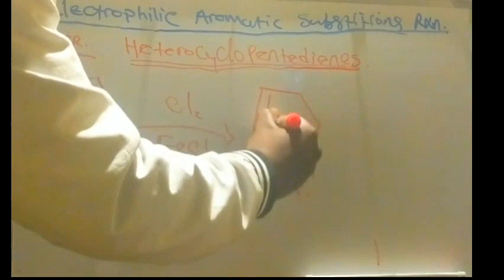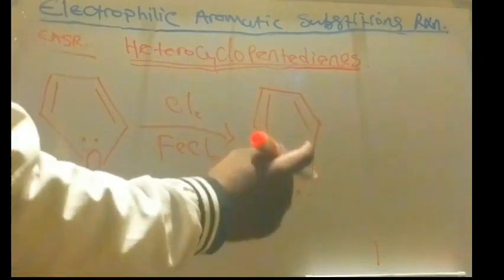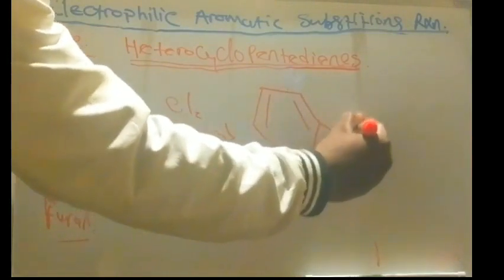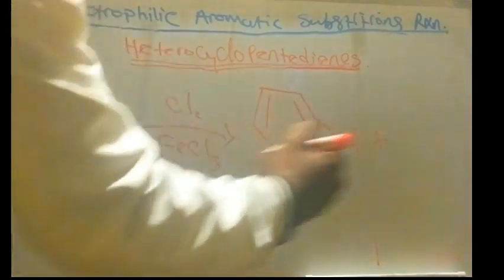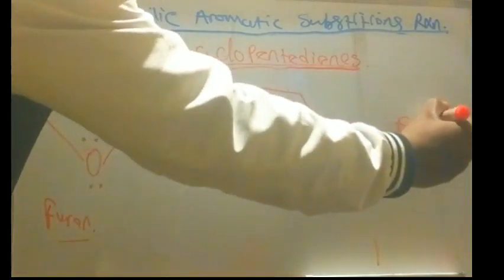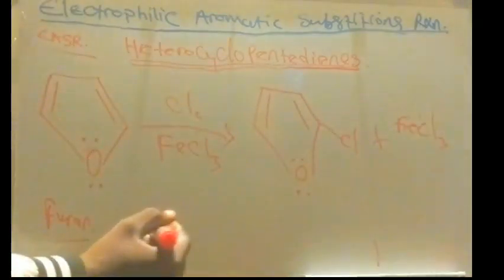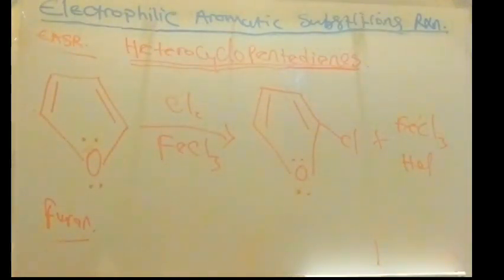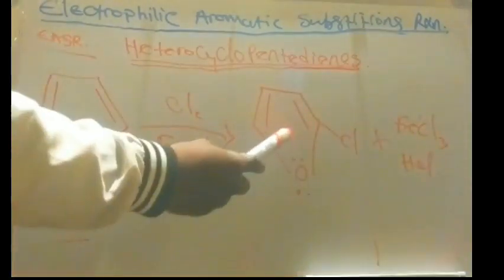Okay, then these are our dienes, which are our 2 double bonds, and we have our substituent or incoming group, which is the chlorine. Then plus the Lewis base we had utilized, the iron tetrachloride, and hydrochloric acid as a byproduct. So this is the complete equation or the complete reaction of halogenation using chlorine of this heterocyclopentadiene. Okay, and this is the product.